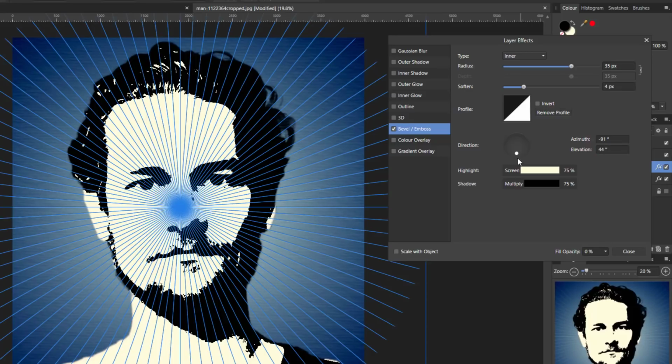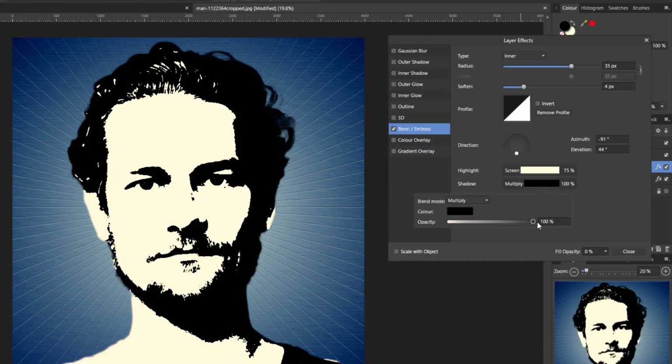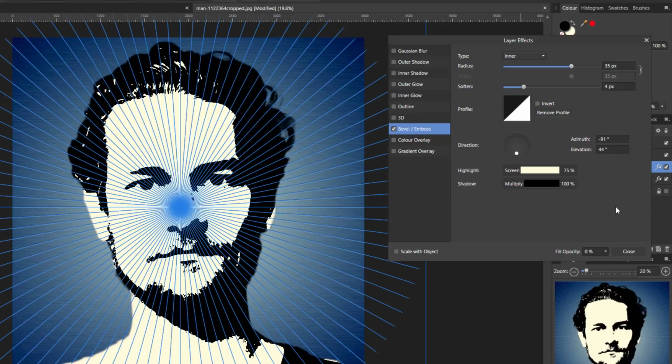So it's basically straight down but not quite right at the bottom. And the shadow opacity is currently set on 75%. So I'm just going to click in that box there, and I'm going to increase the opacity of the shadow up to 100%.